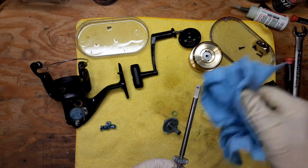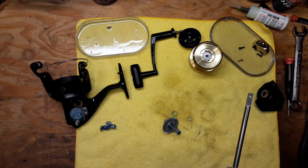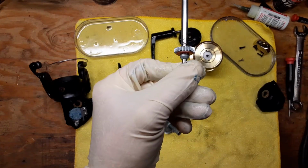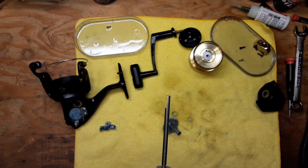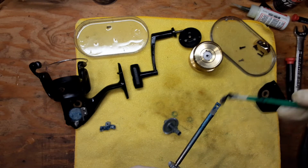Okay, you want to clean off your drive shaft real well. We're going to take some 4/0 steel wool to this. Make sure it's nice and clean. It doesn't appear to be bent or anything like that, so that's good. We're going to take a little bit of blue grease to this here, like so.